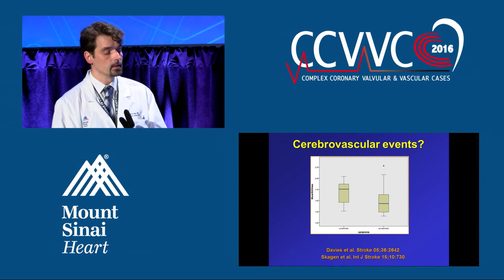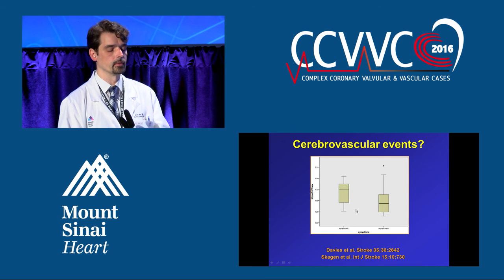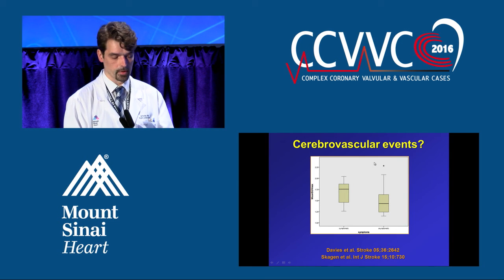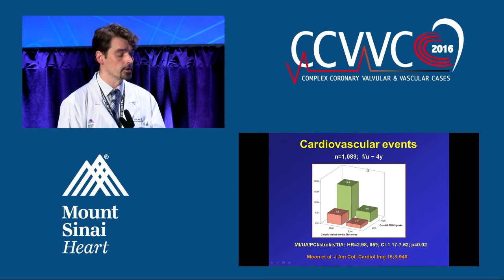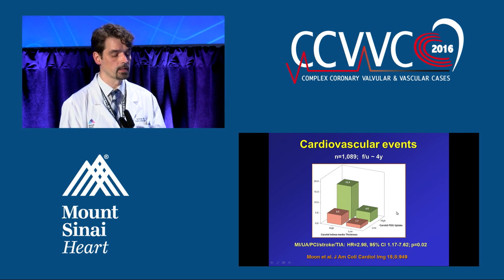So this has also been linked to cerebrovascular events, although the evidence is a little soft. So there's probably an association between having uptake in carotid arteries and having more risk of stroke, but we don't know that for sure yet. But there's one study that has looked at the association between uptake of PET in the carotid arteries and, again, cardiovascular events, not only in the brain, but everywhere. So in this particular study, the combination of both increased uptake in the carotid arteries and an increased thickness of the vessel wall was associated with the highest risk of events. So again, having a large volume of plaque represented here for the intima media thickness and also having inflammation, the combination of those two is a bad combination.